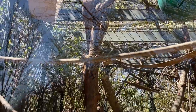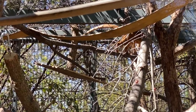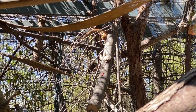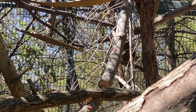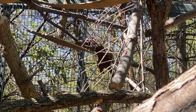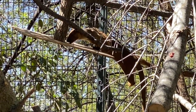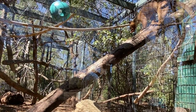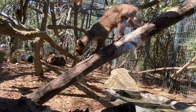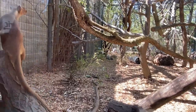So what you guys are seeing right now — he's being super active and super awesome — is I hid a bunch of his diet out on exhibit today, especially for you guys. There are little pieces of meat that I stuck pretty much all over the exhibit. Wow, do you see him? He is actually attached to the fence with just his back hind paws, and then he is using his front paws to get what he wants. Everything on exhibit is pretty wiggly, so it's kind of hard to stay stable on anything, but he is really good at that because he's so muscular and lean.